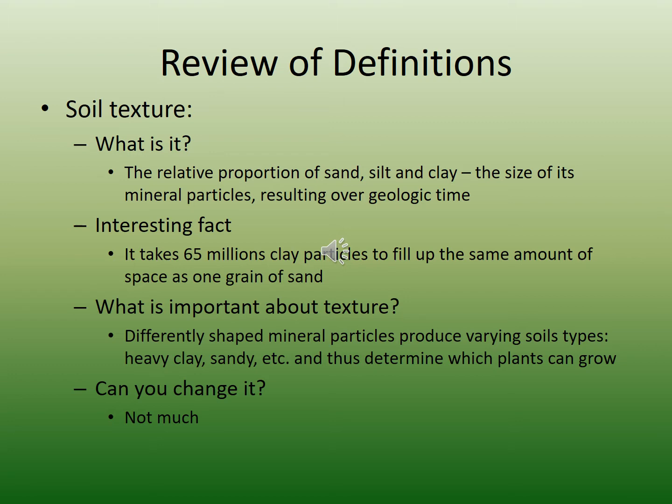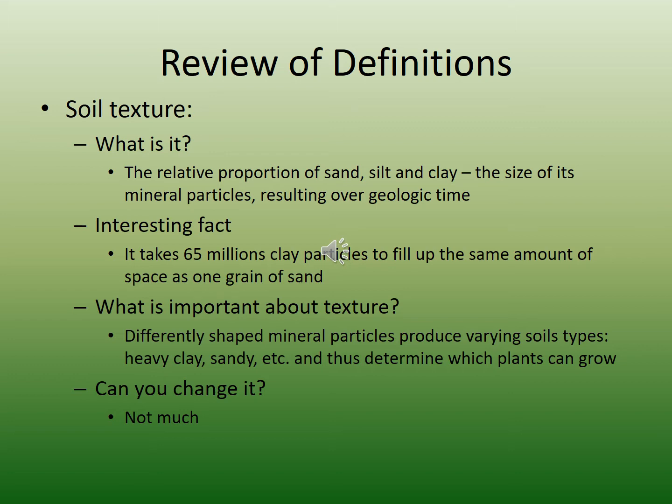You can't really change texture. It's just way too laborious if you have any kind of acreage to your farm or your landscape site to bring in a bunch of silt and mix it in. It's too much work. So what you do when you have a texture that's off is you usually amend it with just adding more organic matter, compost, healthy soil types like compost, and over time it will balance it out.